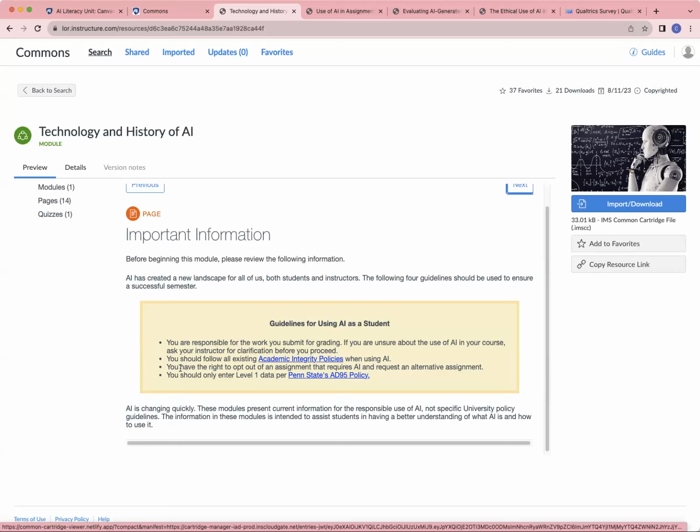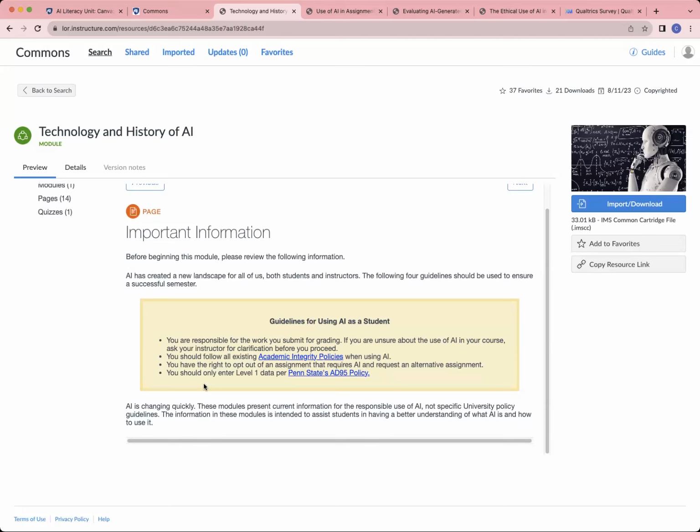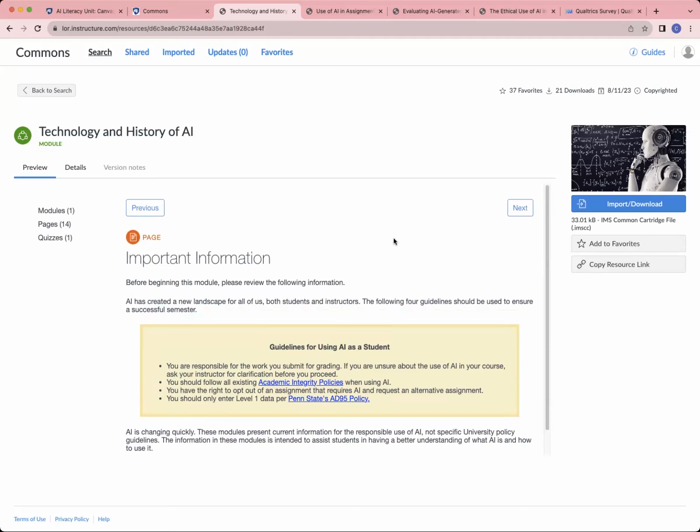All students have the right to opt out of assignments. This was really critical regarding the current course review, which I hope is releasing recommendations shortly. All instructors that do incorporate AI as part of their assignments, they need to offer accommodation to students who don't wish to use AI. That's an important part of what the current guidance is from General Counsel. And then privacy and sensitive data limitations, which all instructors should be aware of, and students should be aware of too, because we want to make sure that they're not entering anything inappropriate into these systems.